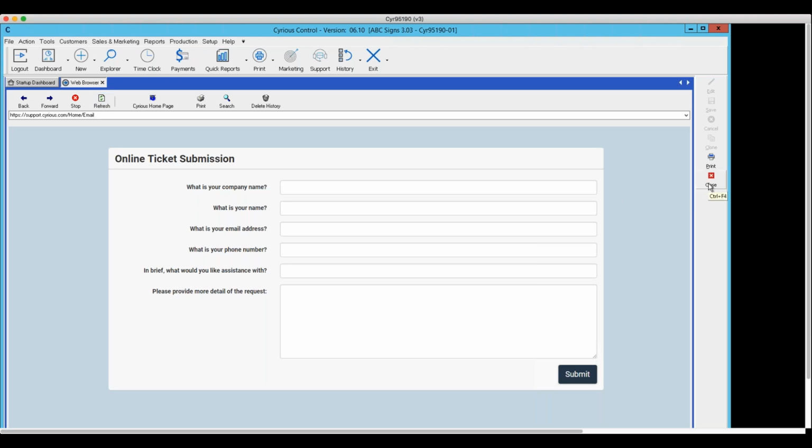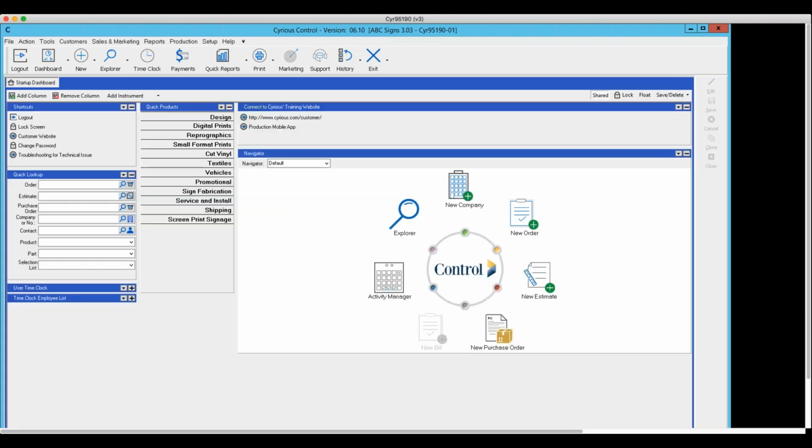This is an excellent vehicle. It's a good tool for you as a user to expedite getting a service ticket submitted rather than trying to phone or send an email. And it's an excellent vehicle for the technical staff in Sirius because it helps them. They don't have to search periodically for emails and things of that nature. So it's a good feature to have access to.